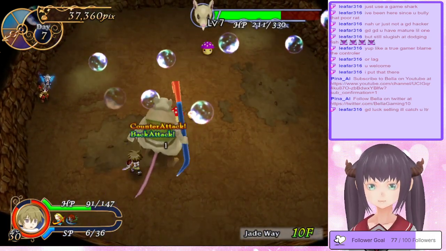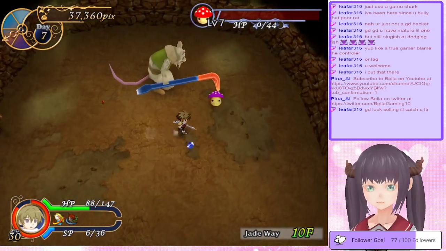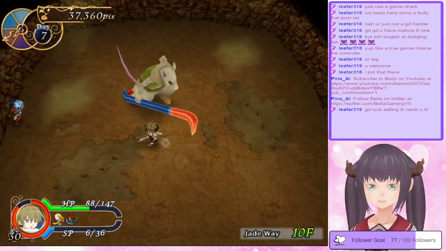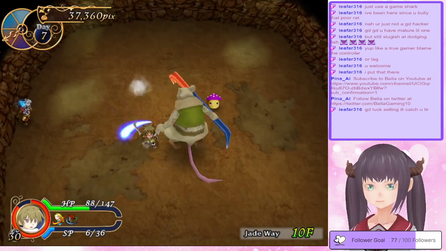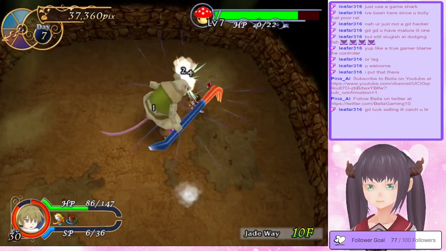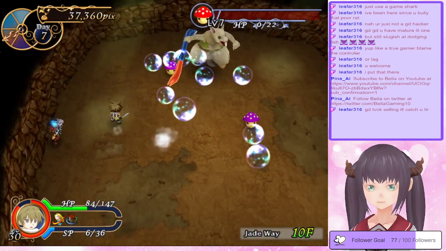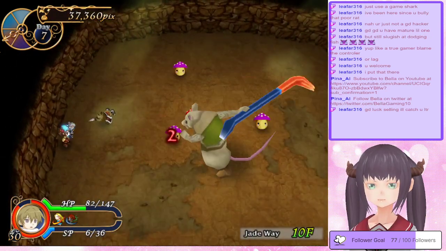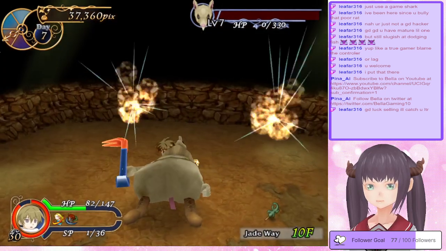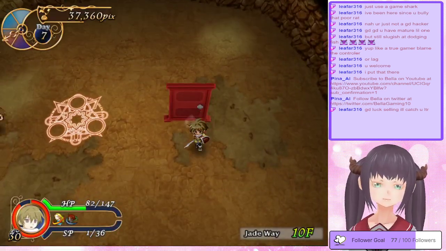What you do is you go shopping. And just spend all your money. Buy all the most expensive items you can buy. And then wait. There he goes. That's what we're just waiting for. Okay, he's giving me a charred lizard. Not really what we need. There we go.